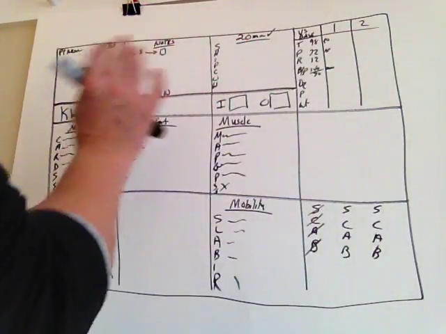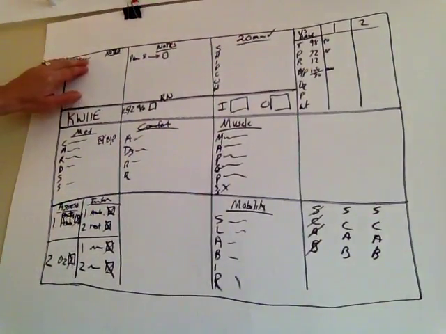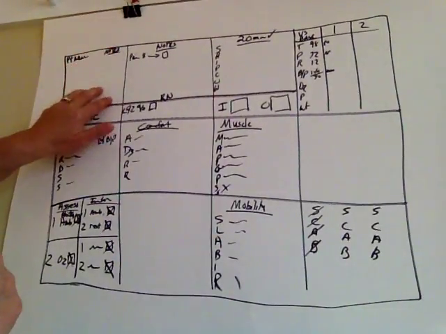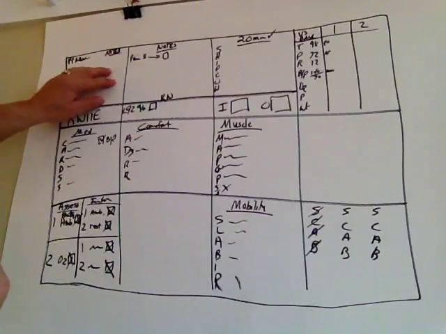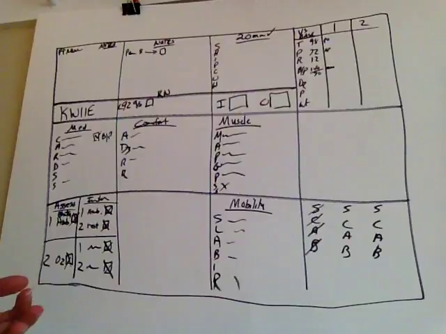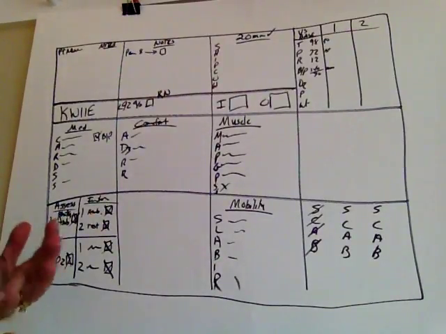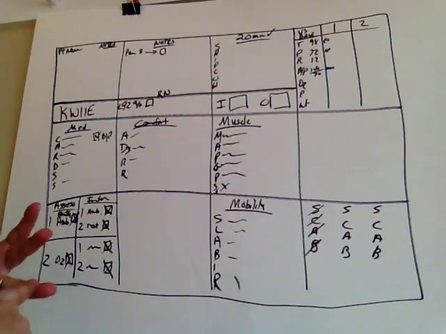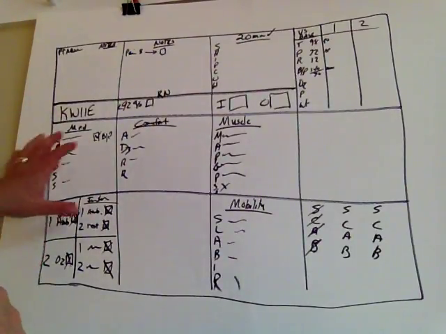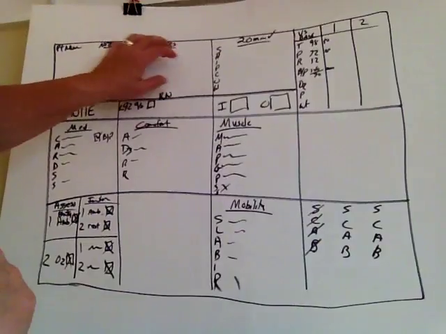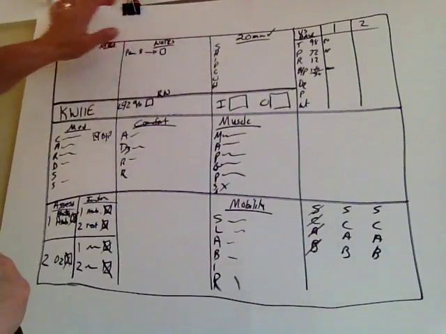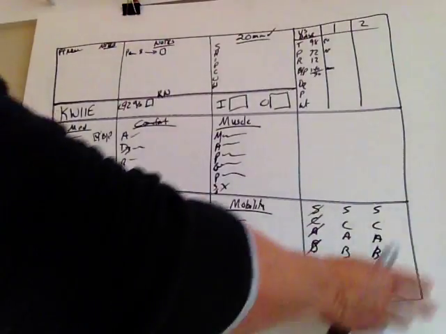They were the same. Okay, so this is where I write my patient's name up here. Write my patient's name and their date of birth, and then I just use it for notes. So this whole box is for notes. The second box is just for notes. I need space for notes to write what I get in report, and what I have perhaps for my cardex that I want to make notes about, although most of that will go into your grid. But anything that you want to write up here, put it in your notes. Okay, you can also use the margin space, although you won't have any margin space on your grid.